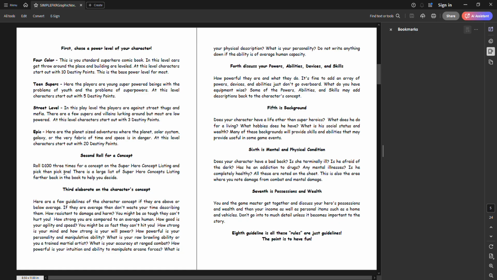Third, you want to elaborate on the character's concept. A few guidelines to the character concept: if they're above or below average, don't just waste your time describing that. Describe how resistant you are to damage and harm. You might be so tough they can't hurt you. How strong are you compared to an average human? How's your agility and speed? All these things about your character concept, the game master and you get together.